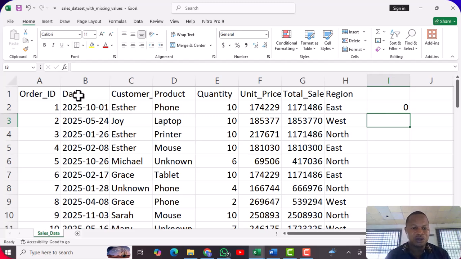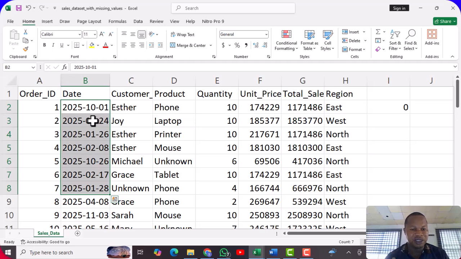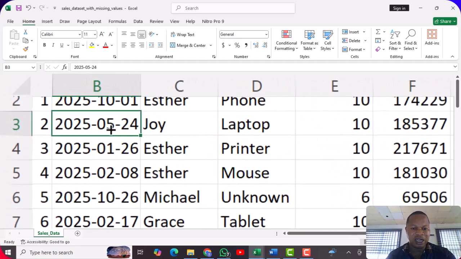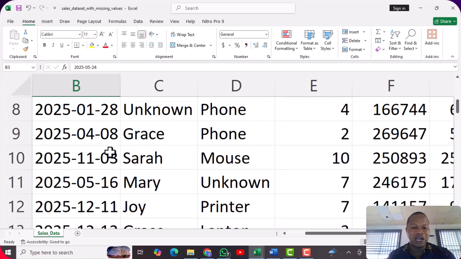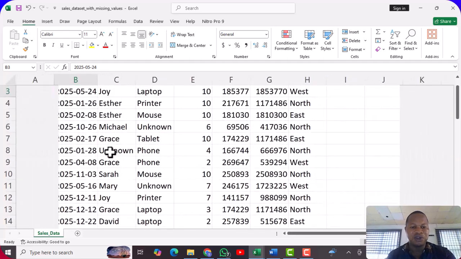So I hope you know how to fill the date now. When you have a missing value with a date, you just use Fill. You use the Fill method by clicking on this blank space and dragging down. You click on this blank space here and this place here. Can you see this blank space? Then you drag down. Here you hold your mouse and drag it to the next one that is blank. That's how you can handle missing values for dates.